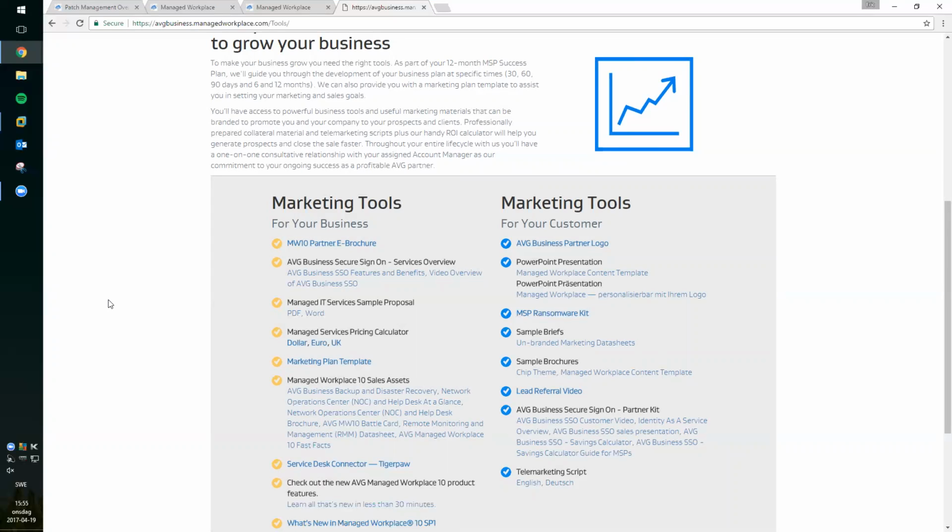Just a few things. So just so that everybody knows, you will have access to the cloud dashboard, of course, as well as the AVG Managed Workplace Partner Portal, which Eric has been showing you around now. Usually partners are only granted access once a contract has been signed, but we can provide you with login credentials in the interim for your review during your 14-day trial. Because like Eric mentions, there's a lot of useful information there in terms of deployments, configuration, training, that can only be helpful even during the trial phase. So we'll set you up with this.